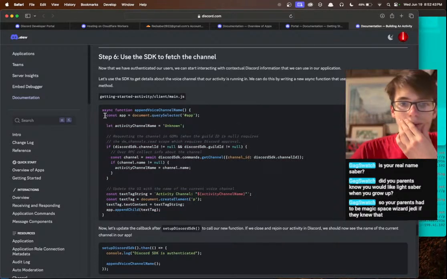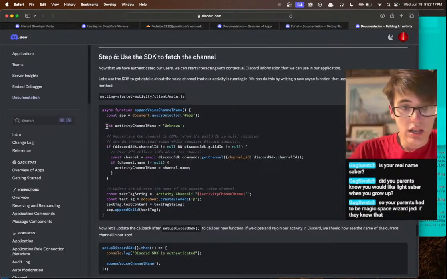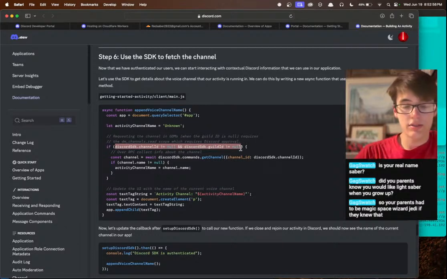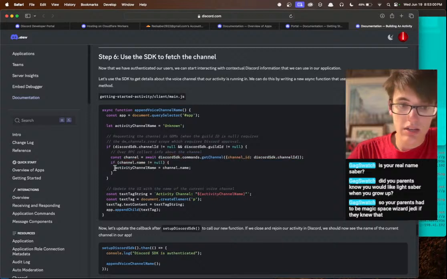Basically, we're going to get the application, and we're going to have the channel name be unknown at the start, and then we're going to try to get the channel name by going to the Discord SDK and asking it if the channel and server are not null, and if they are not null, then we'll go ahead and get the channel and server name, and then we'll set this variable to the channel name.